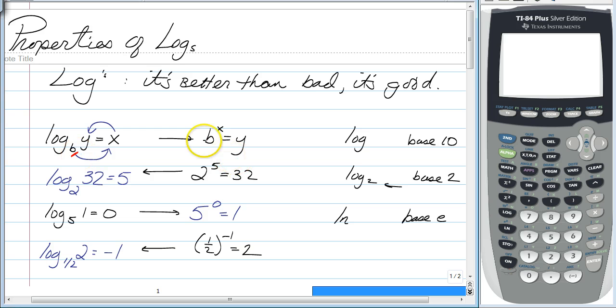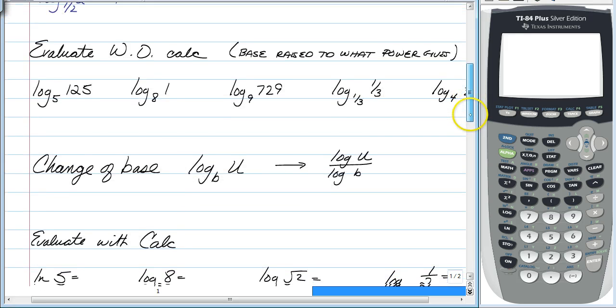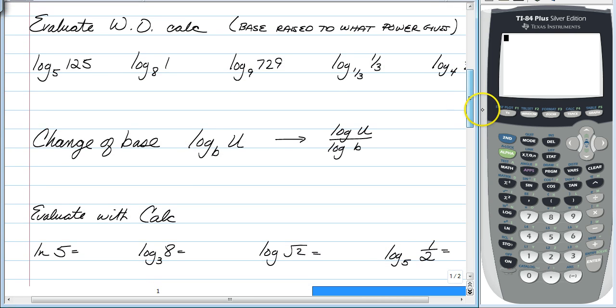This is the base of the log. This is the base of an exponent. Okay, so logs are actually like the inverse of exponents. So a log without a number over here has a base of 10. You don't have to write base 10. Log base 2, this 2 is your base, and ln is actually base e. ln is another way of saying log base e, but it has its own name, the natural log, for the natural base e. So we're going to do some things without a calculator and with a calculator.